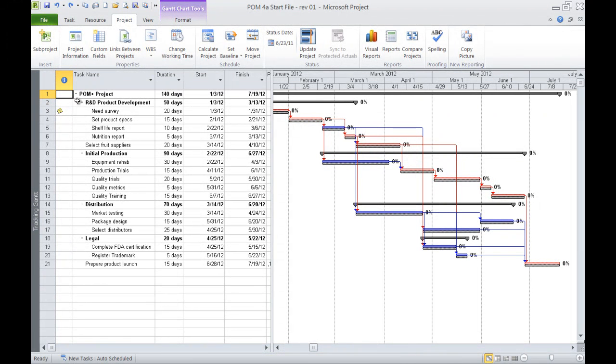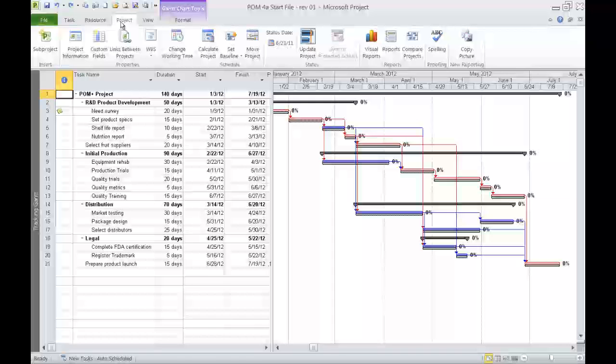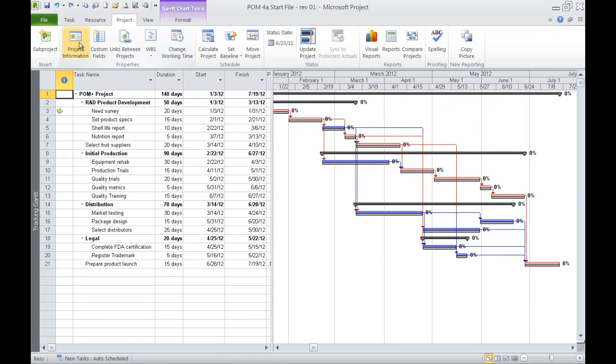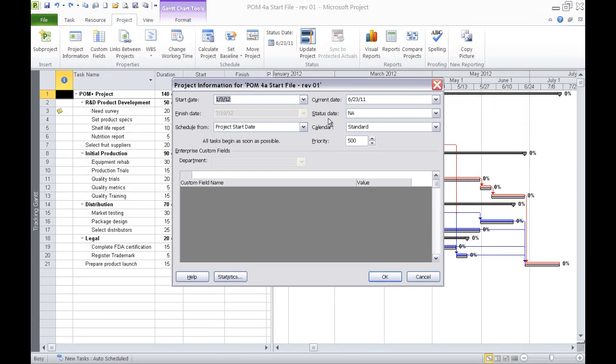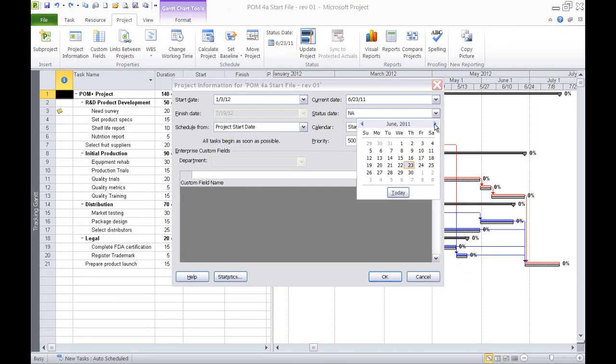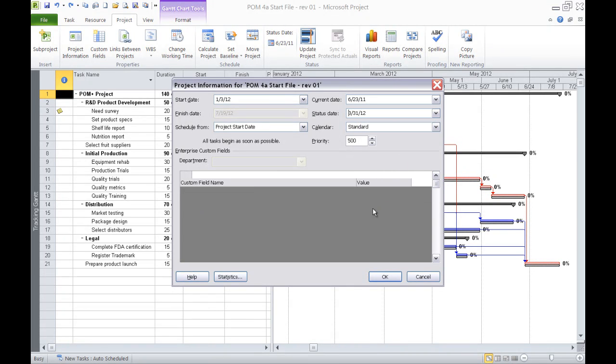We're going to simulate the passage of time looking at the information from Table A 2.3 on page 629. The first thing we have to do is recognize in our simulation that it's now March 31st, and we report that in the project ribbon. We go to the project information icon, and under status date, we're going to move this calendar up to where we are in our simulation. It's March 31st. And that will impact earned value calculations that we'll see later on.